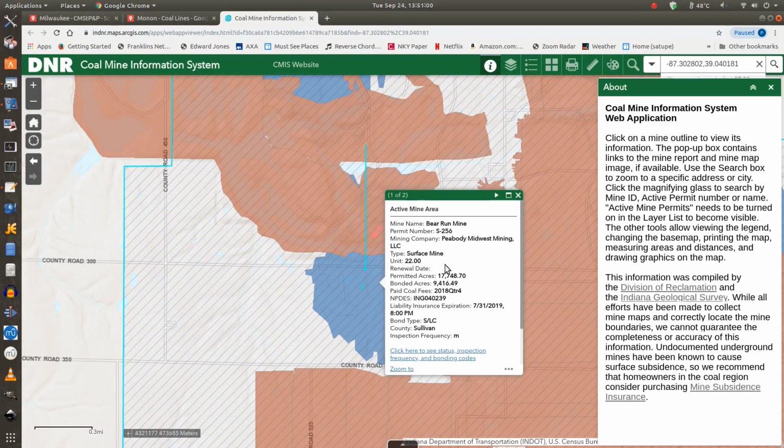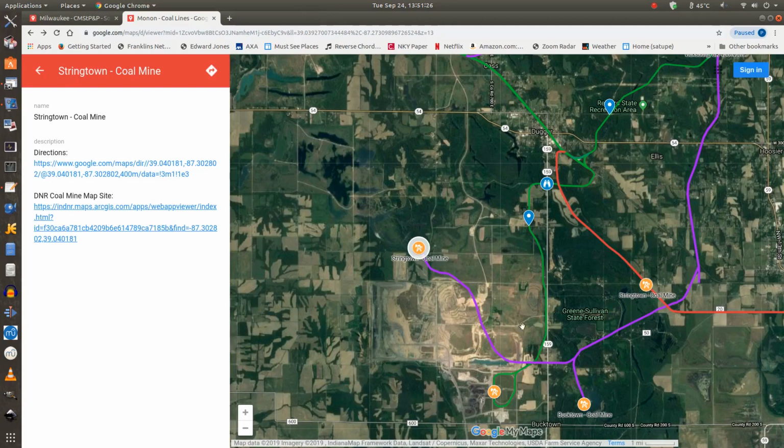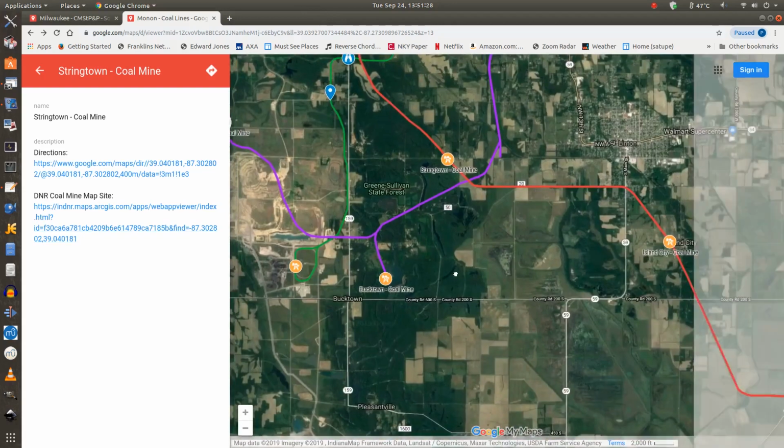It's a Bear Run mine, and it tells who operated it, and all that good stuff. And then we click on the brown here, and looks like we had a shaft mine, run by Bear Run mine, and a surface or strip mine. So it's active.